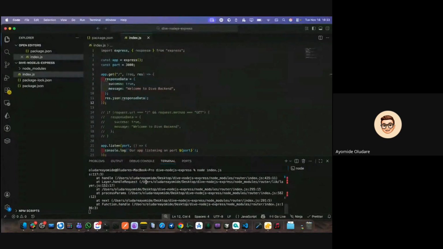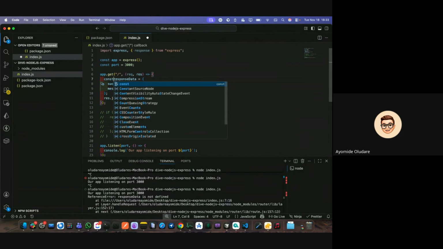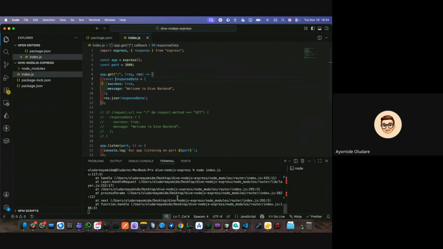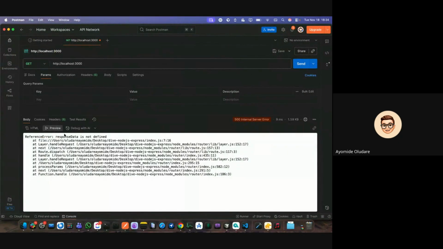So we have an error. Okay, responseData is not defined, so we have to declare this variable. So it is const. So if you check now, we have something displaying our error in the response, and that is an advantage of Express.js.